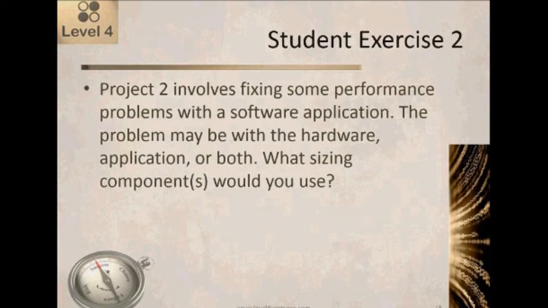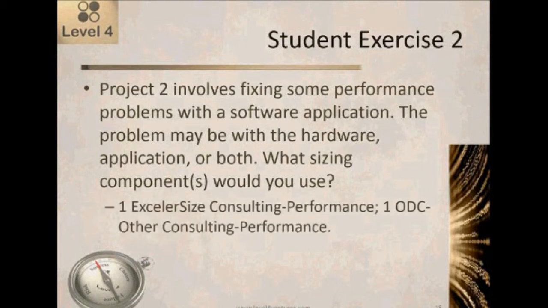The 4 different types of consulting were performance, security, configuration, and other. Okay, so I would say performance consulting, other, performance consulting and other consulting. Okay. Now, the problem with doing it that way is we've given the application team more hours than they need to do their work. Right. And we've shortchanged the infrastructure team.